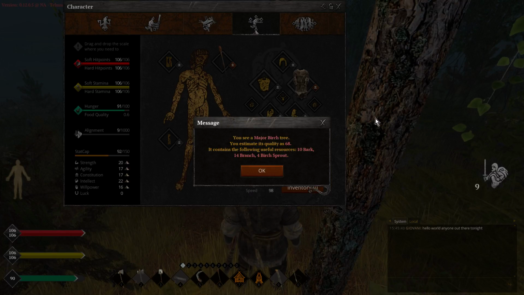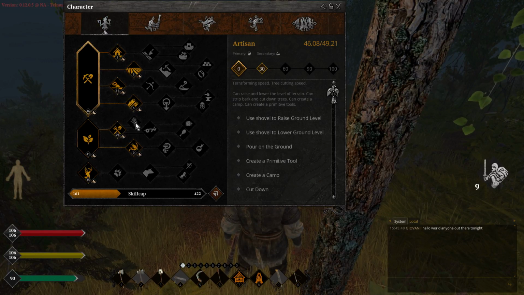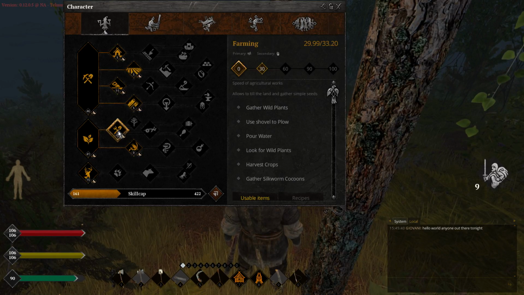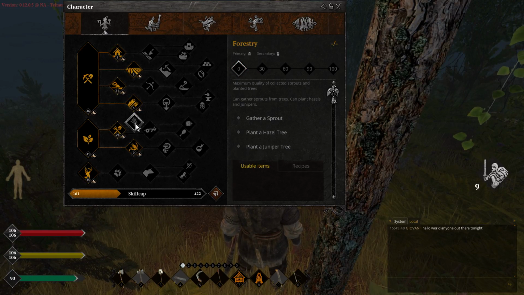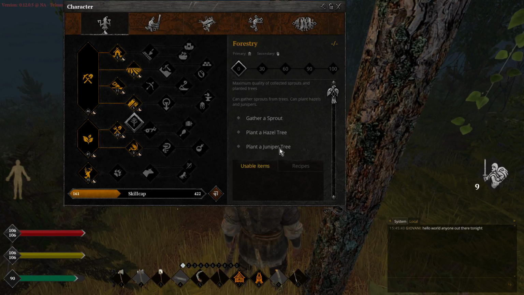So I'm looking for this right here. So trees. Let's see right here. Forestry. Gather a sprout. There you go. So I would need to get my farming up to 60. This would be 30, and then that would unlock this, so that I can then gather sprout, plant a hazel tree, plant a juniper tree.